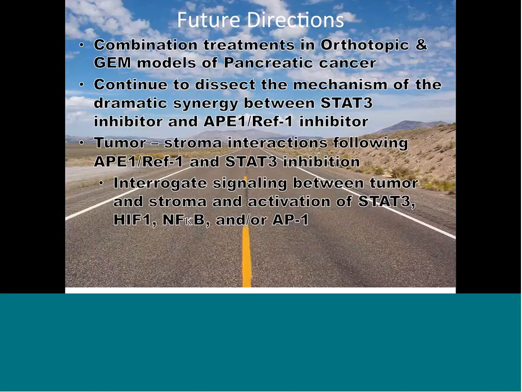So as a conclusion and future direction, we have been able to show that the dual targeting of APE and STAT3 is very deleterious to pancreatic cancer cells, and that we can still kill the cancer cells even in the presence of stroma. And we also are able to look at how APE and STAT3 are interacting in the stroma using some of these co-cultures and some of these conditioned media type experiments. And we believe if we can understand that better and we can understand the mechanism behind the inhibition of these 2 pathways, that we will be able to perhaps do a better job at treating pancreatic cancer patients someday.